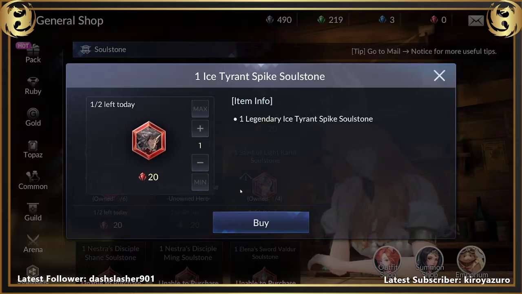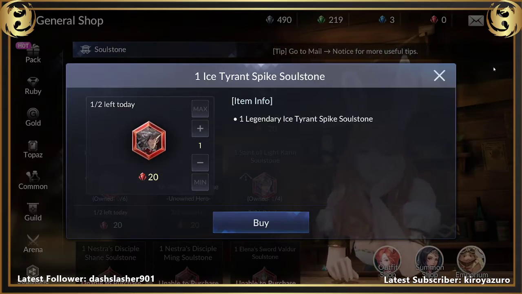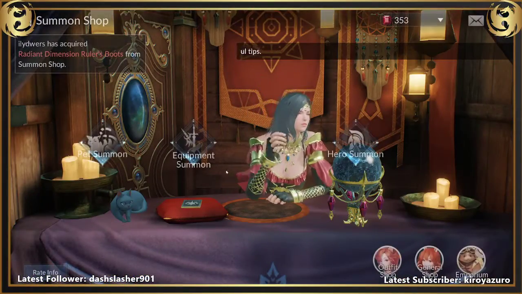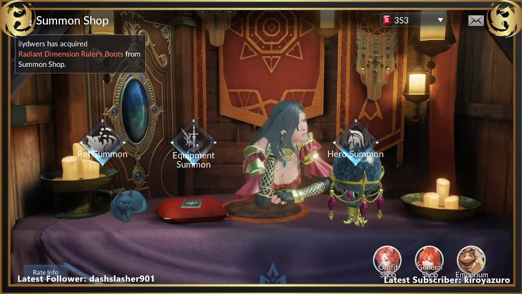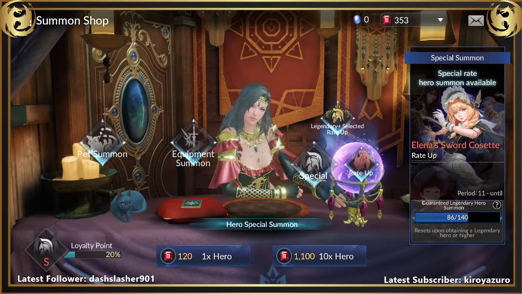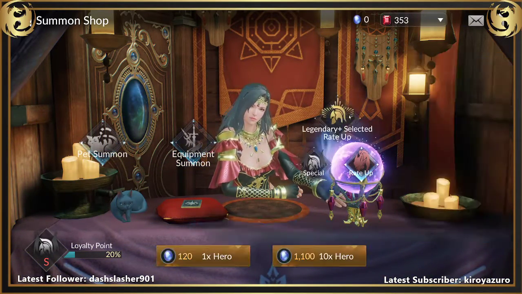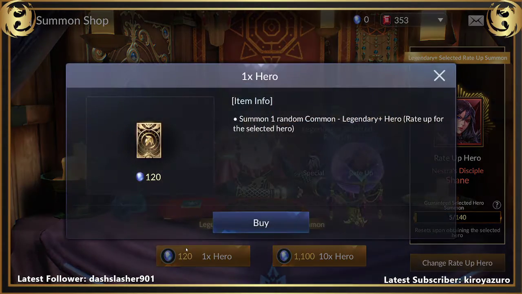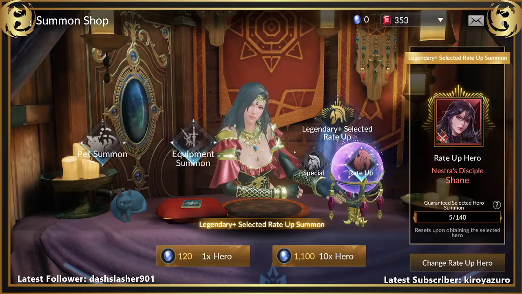Now, continuing with the shop, there is also the summon shop. Let's get out of here and go to the summon shop. Now, Ethelno is great. The pet summon is basic, the equipment summon is basic, but the hero summon, you've got to be careful because there's actually 3 different types of summon. Now, there's the premium summon, which is this one, which is teasing me with Netris Disciple Shane, the one I want, which takes a special kind of item. Unfortunately, I don't have any. You're not really going to get any unless you're buying a load or if you're getting very lucky on certain events.